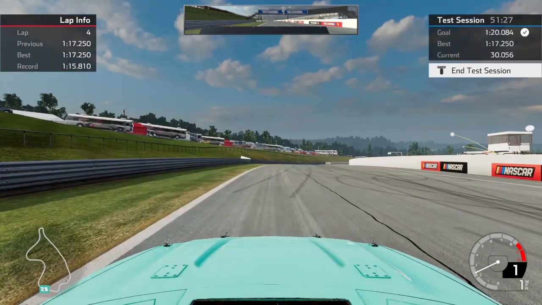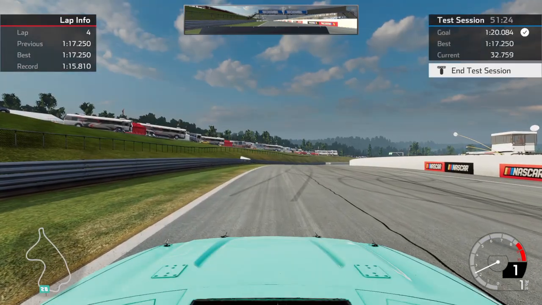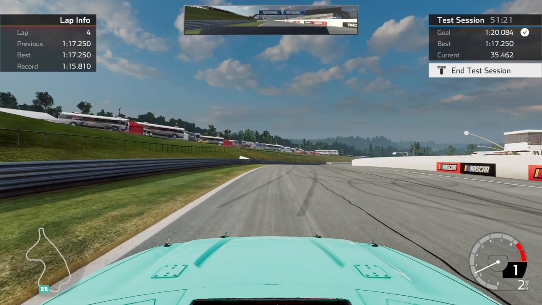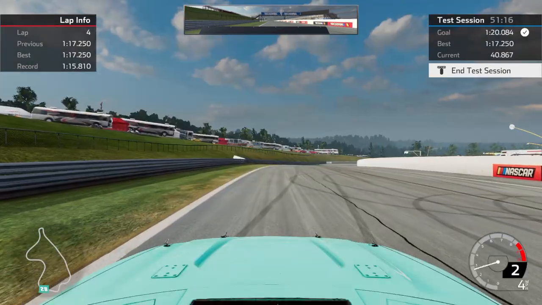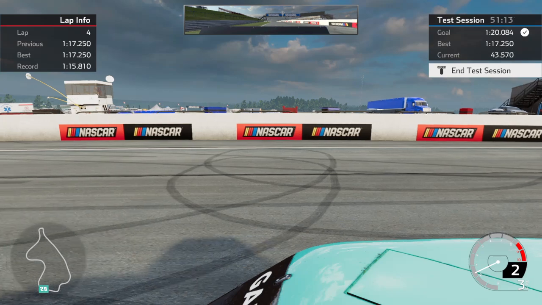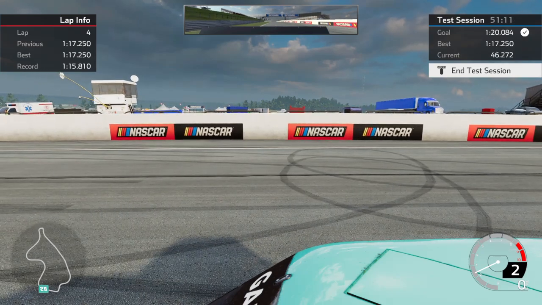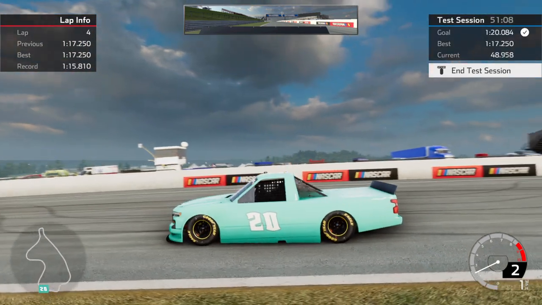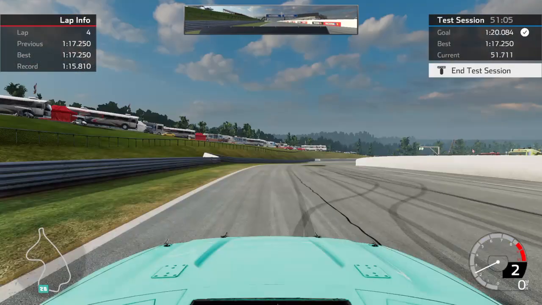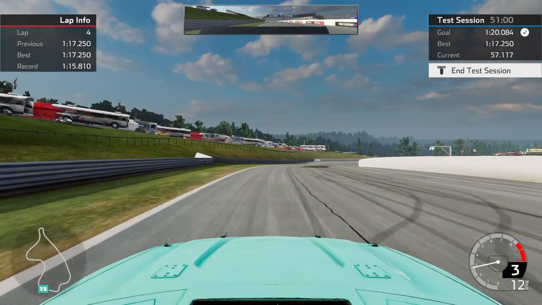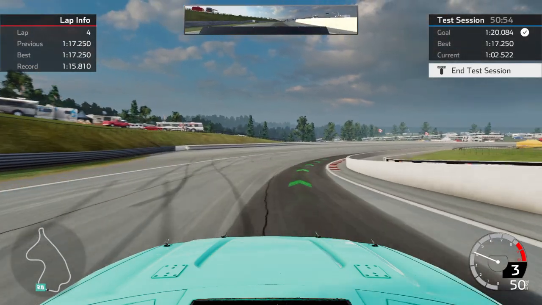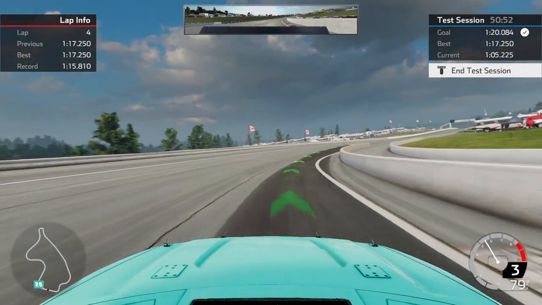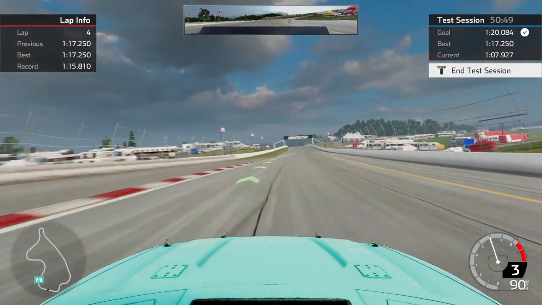But what I'm going to do now is I'm just going to kind of slow things down and take it corner by corner on what I do and what gear I'm in. So as we're coming past the start-finish line into turn number 1, a good braking point for me is about these last couple sets of NASCAR signs here on the right side of the wall. I know they're really kind of tough to see. They're pretty small, but there's really no other brake markers, so I kind of use those as a guideline for turn 1. I always use third gear for my setup here in turn 1. Again, if you have a different setup, it might be a little bit different for you, but for my setup, third gear is what you want to use for turn number 1.